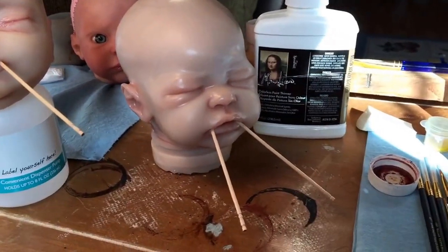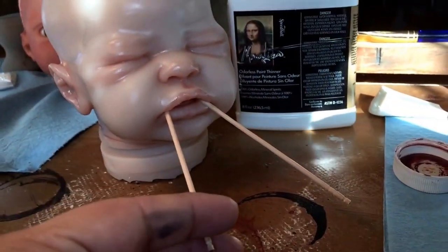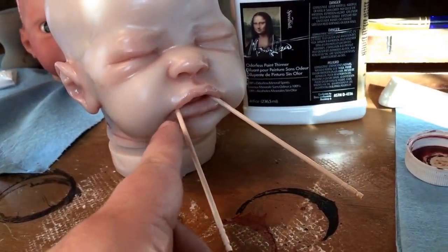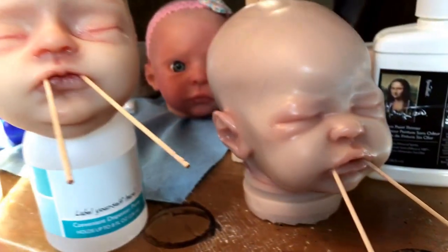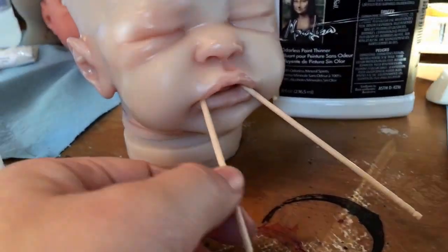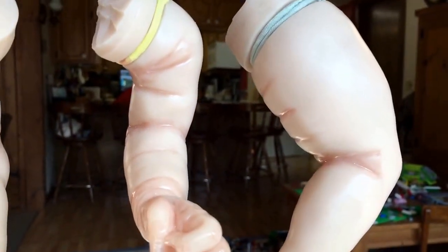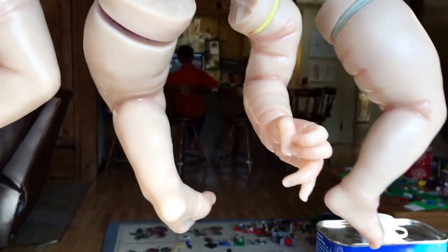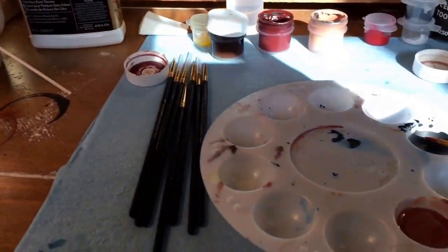I'm back and now we are done with our creases. You can see I've got lips, eyes, ears. Notice the toothpicks in the mouth — if you were painting a doll that has an open mouth and painting the inside, if you don't prop it open like this, it will seal itself shut. So that's what's with my Wellworth babies; they have their mouth propped open with toothpicks. I've got the hands done. Notice how it's very light — just very subtle creases. But definitely will be worth it. Now let these guys sit for 20 or so minutes, and repeat the process over again.